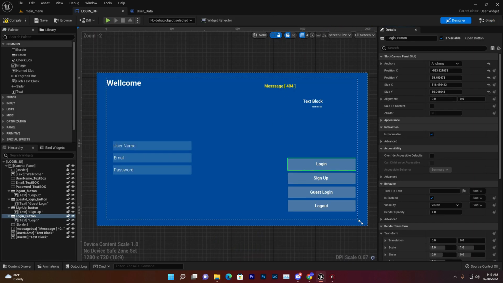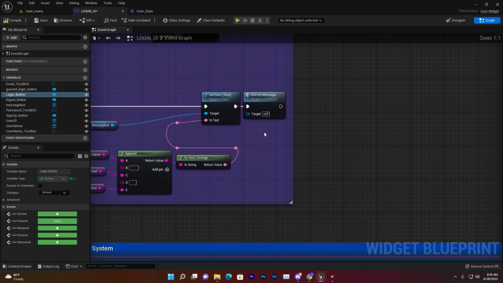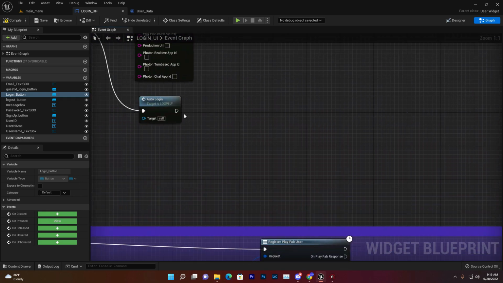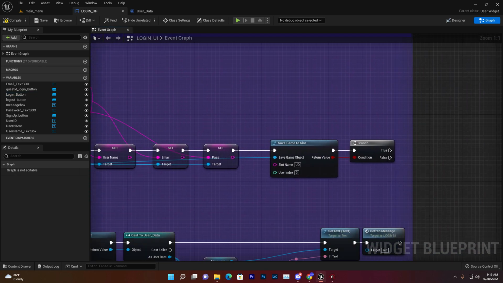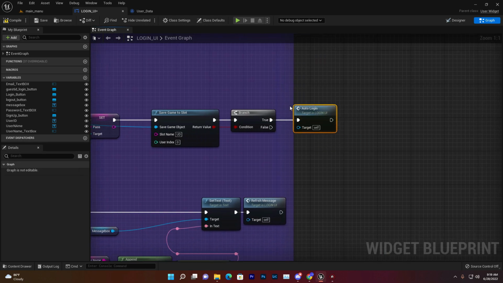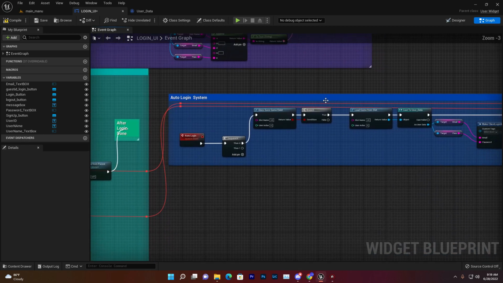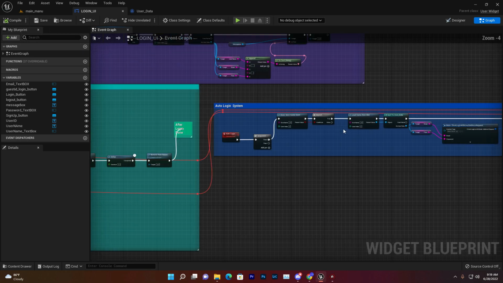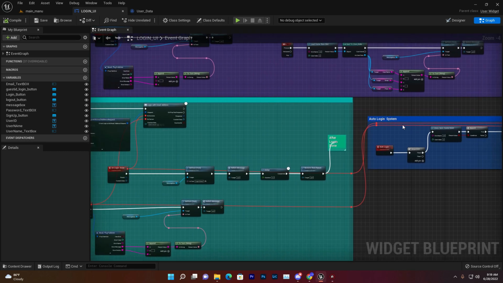Simply copy this node and paste it after the save game data, so it will execute the auto login custom event automatically. The user doesn't need to press login manually, it will be auto logging in for them. So this is basically the auto login system.